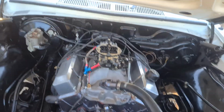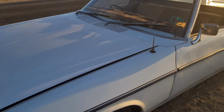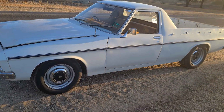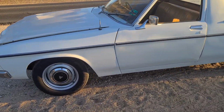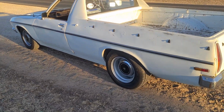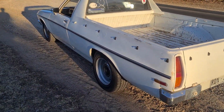I just can't run an air filter at the moment, otherwise it doesn't fit. And yeah, this is going back on, and we're not going to run a filter for a little bit while I make a 3-inch reverse cowl so I can fit one. Other than that, runs pretty good. Runs sweet. Sounds tough. Sounds like a proper V8.